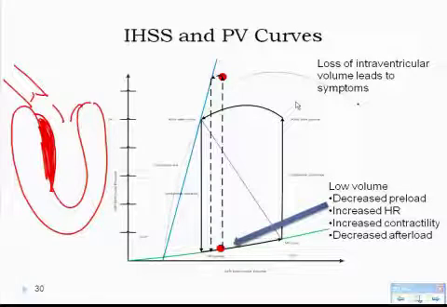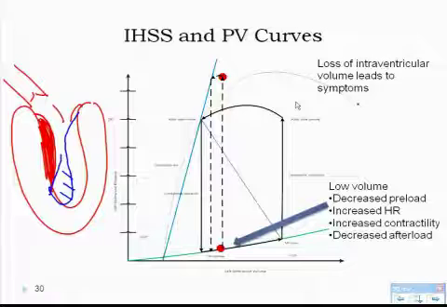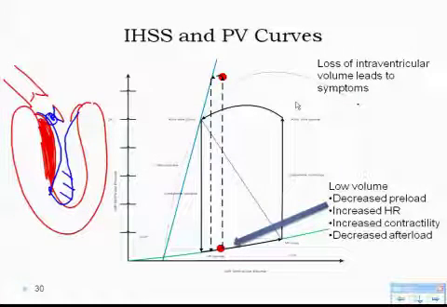Now what happens is, as the ventricle begins to contract, the volume inside becomes smaller and smaller, and this becomes smaller here. This actually reaches over and begins to touch the mitral valve. So what happens to the orifice here? That's what's driving the afterload up for the left ventricle.